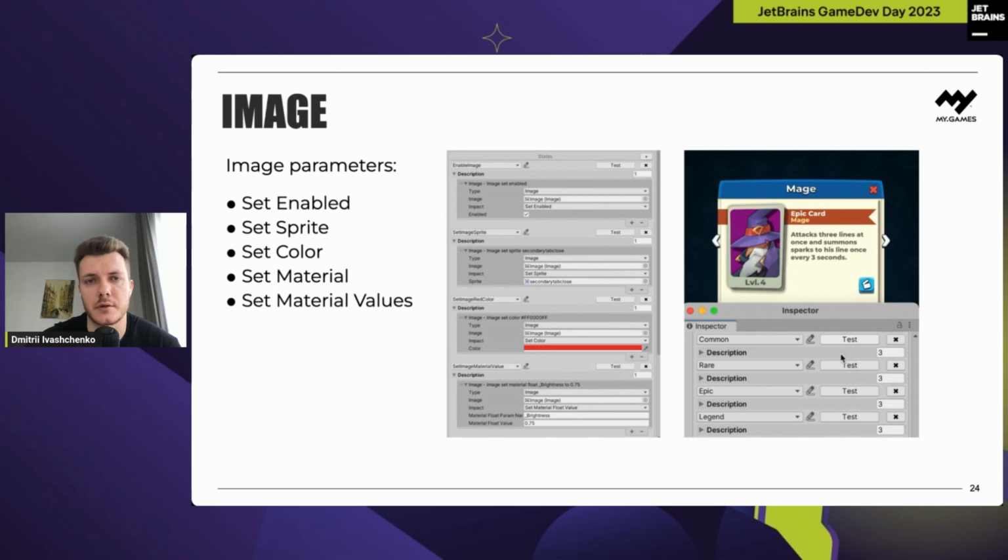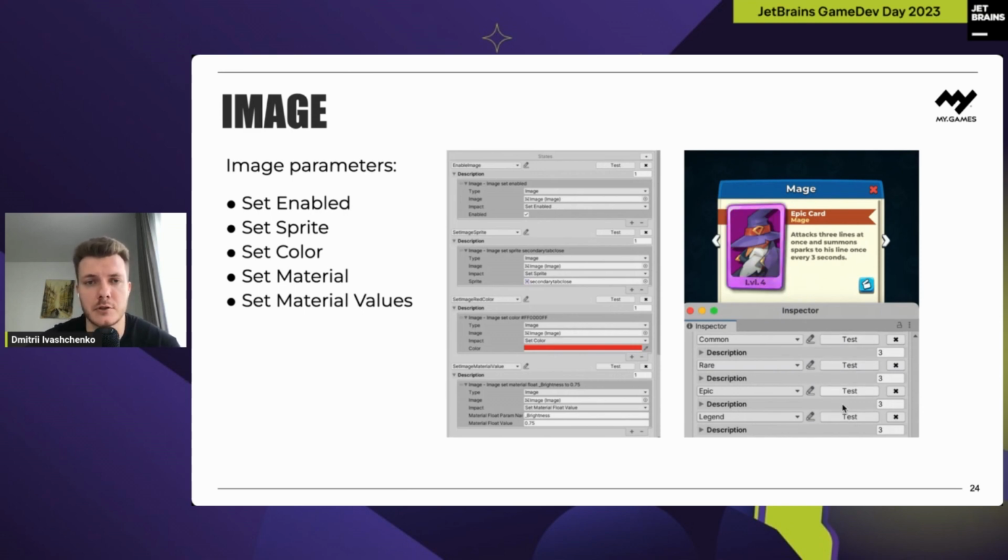In addition to turning rendering on and off, setting specific sprites, you can set a specific color, for example, or material. You can also set material parameters from the state. In this case, a separate instance of the material will be created, allowing you to apply a spot effect to a specific image.